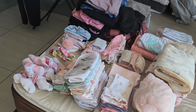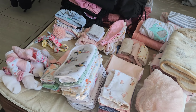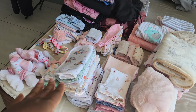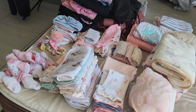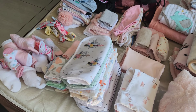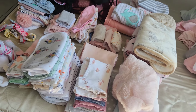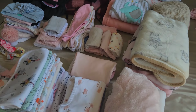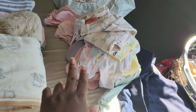All right, so I don't know if I vlogged this, but I think the last vlog I shared was me organizing baby's things after we bought them. So I think 2 weeks ago, I took off all the tags and washed all these clothes. And this is everything now, folded and ready to go in the drawers. And then on this side, we have... So basically, all these clothes here are newborn clothes, right?